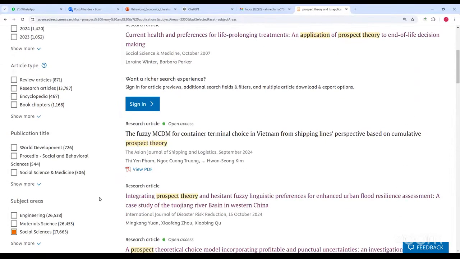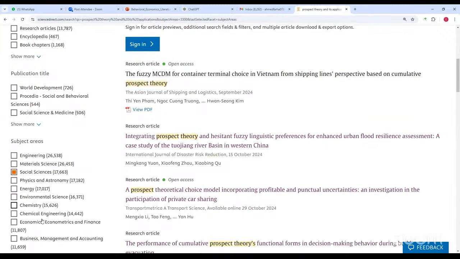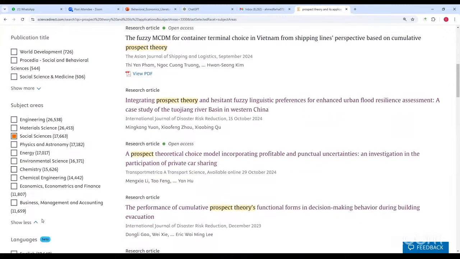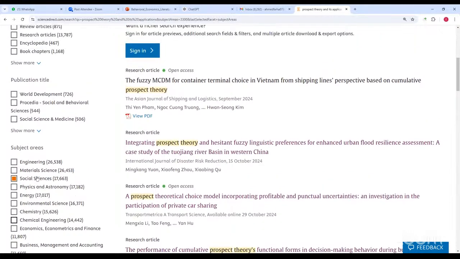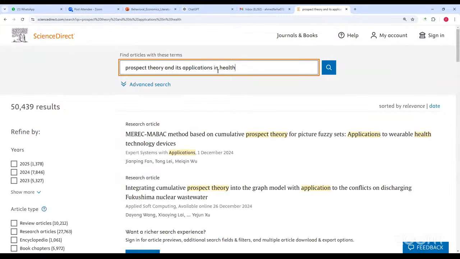Possibly you are interested in the application of prospect theory in health. Then you can write prospect theory in health and its application in health. Then you will get a relatively smaller number of research studies.